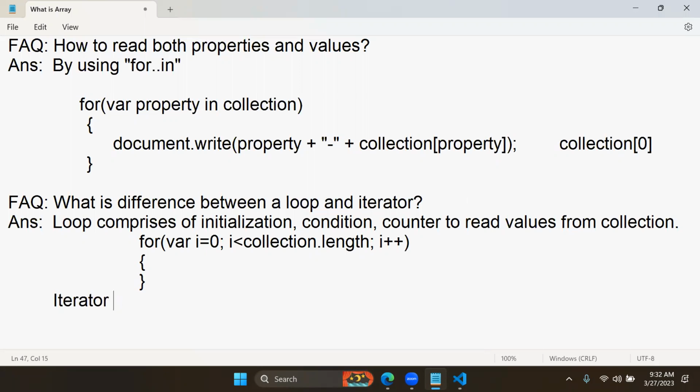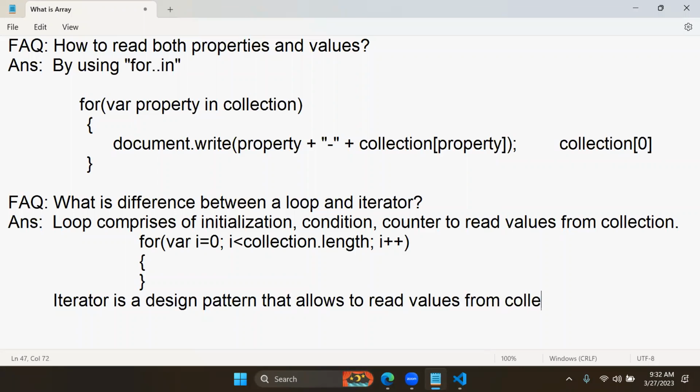What is iterator? Iterator is a design pattern that allows to read values from collection in sequential order.